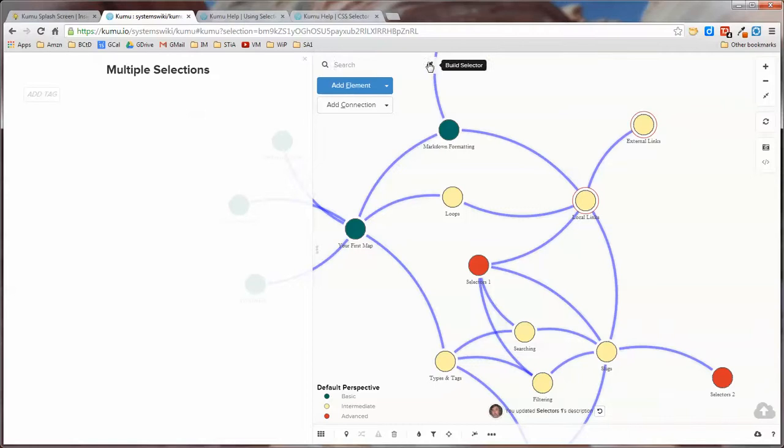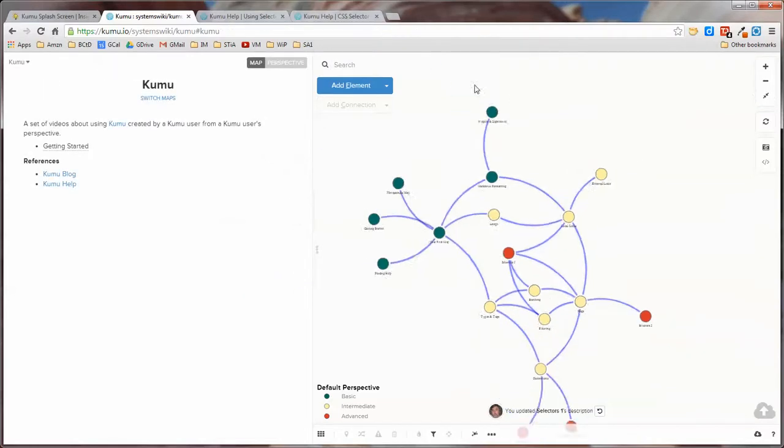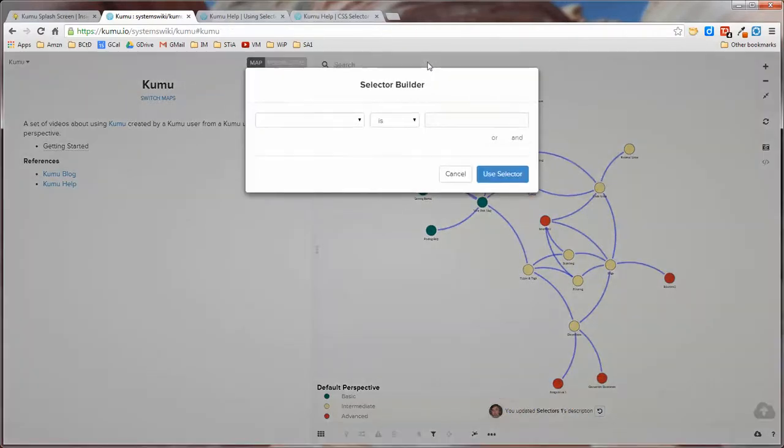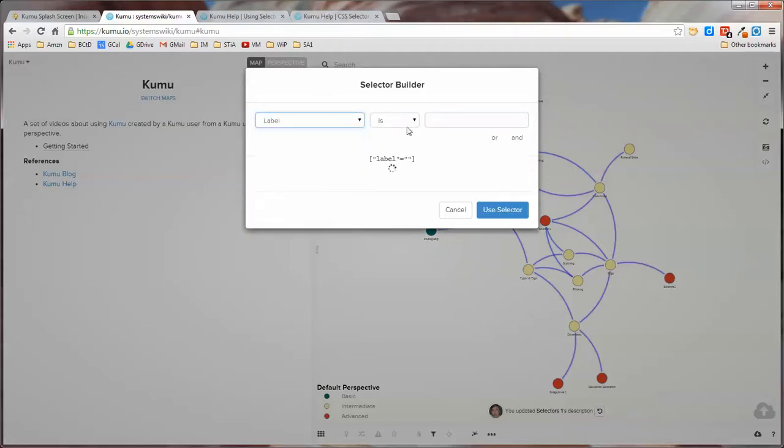And we could go ahead and do this. Let me deselect this, go back out. If I wanted to create this, I could say label contains LIN. Notice that it's found two elements, and this is the selector. What's nice is that when you build a selector, it shows you what it's building, and looking at them as you build them is what I said is a good way to learn about how they're structured and how you can use them.